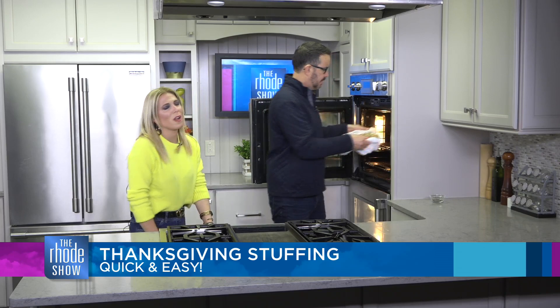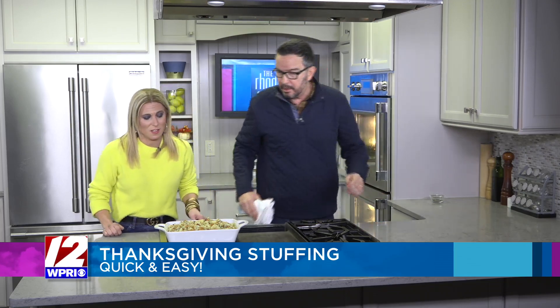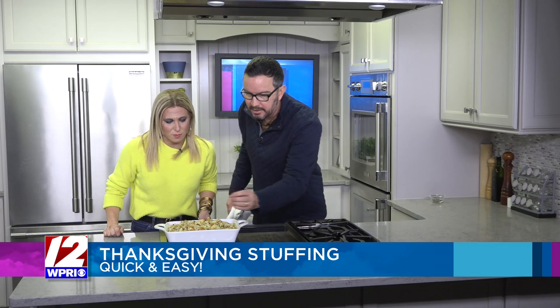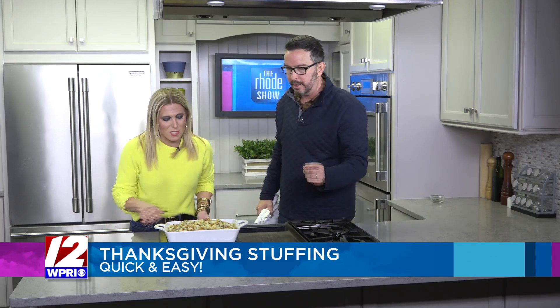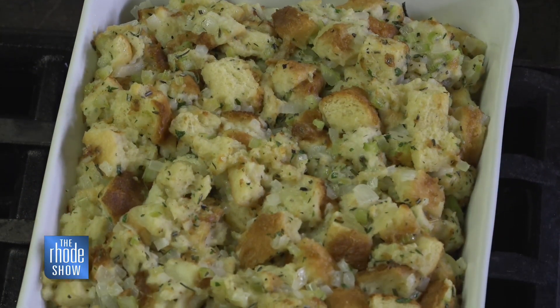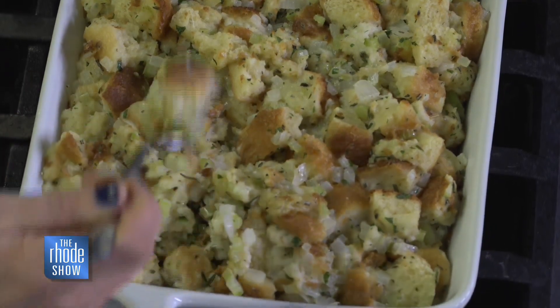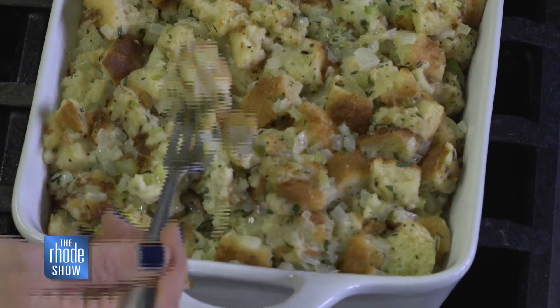This is our Thanksgiving stuffing and it looks picture perfect. It could probably use another 10 to 15 minutes — you want to see almost little black tips on the bread. But there's nothing raw in here. You're going to eat it — I even put a little fork right there for you. See that? It structurally held up very, very well. So simple, so good. And that's why I talk about using that cheap white bread — it holds.